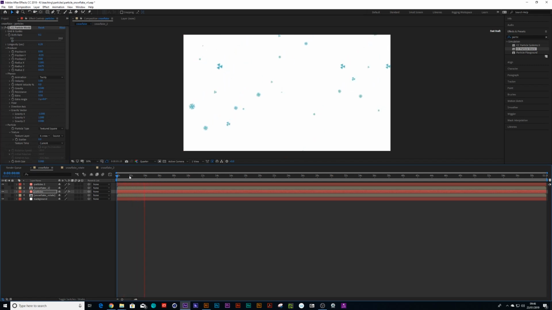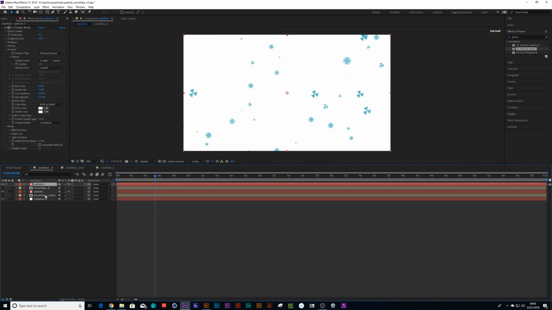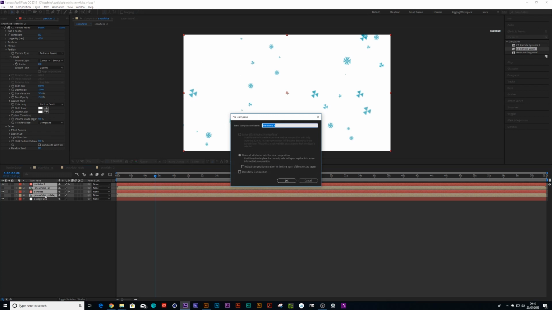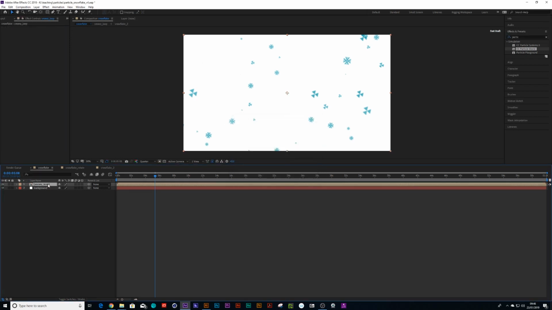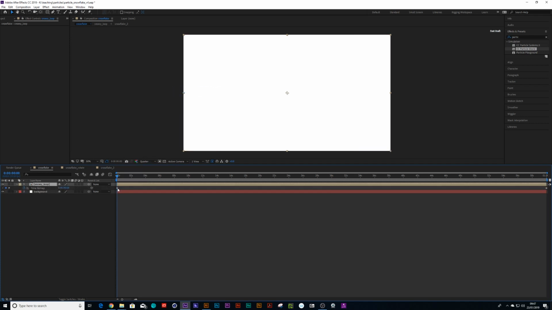Now the next problem we have is, if you noticed in the beginning, it takes a bit of time before they animate on, and we want them to be on the screen straight away. So we can resolve this by clicking all 4 layers, Control Shift C, pre-comp, let's call it snowy loop, and we can right click it and we can go into time, enable time remapping, and now it's got the keyframe where it starts and the keyframe where it ends.